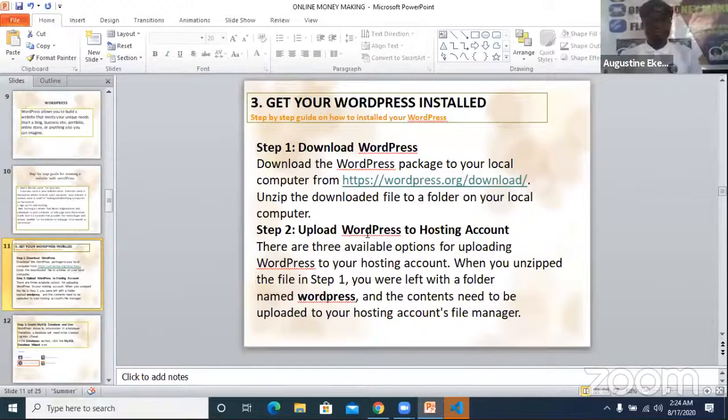We are going to try all this. So once you upload it there, then you can now continue. But also, you can develop your website or your system first and later upload. The system we are going to use here is to develop on our website. That's the option we use. Because I don't think all of you will have money to pay web hosts at this moment. So we're going to develop the WordPress locally. Then when we are done, if you now wish to host your own, you can go and host it.